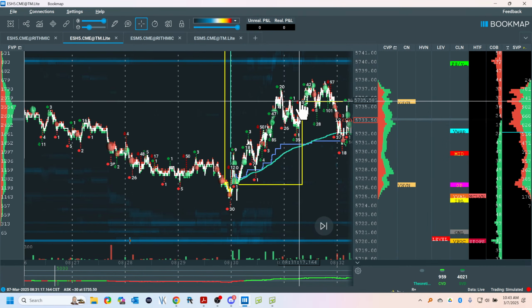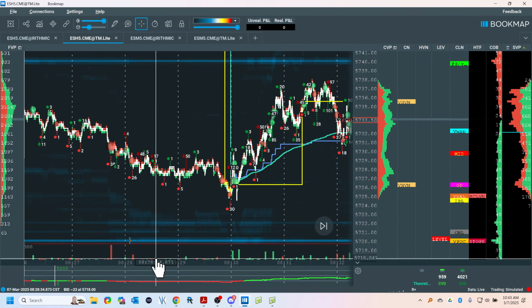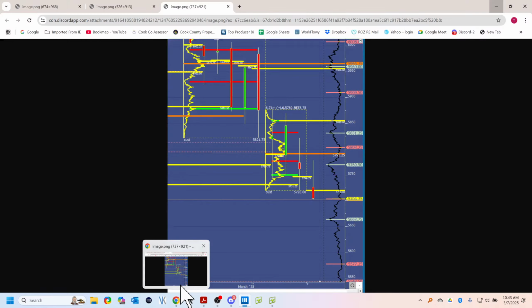Speaking of, write these down. Past performance is not indicative of future results. You've got to vet these for yourself. These statistics are available to everybody in the Bookmap Discord Trader Lab. The potential of taking out the previous day's high or low is 85% probability. That's the first thing. Now, let me ask you a question. Do you think we're going to take out yesterday's high or yesterday's low?